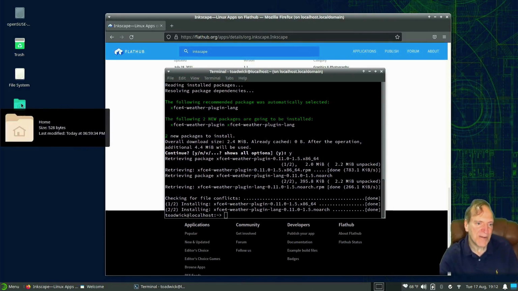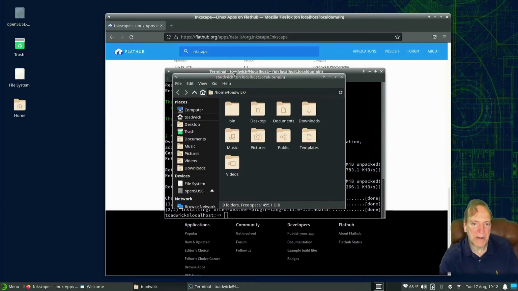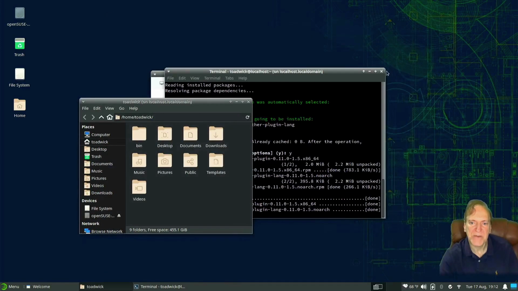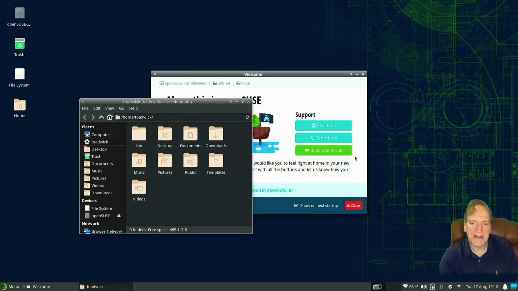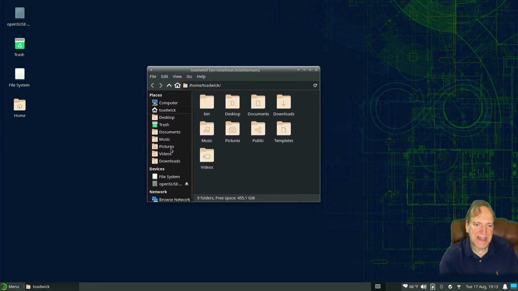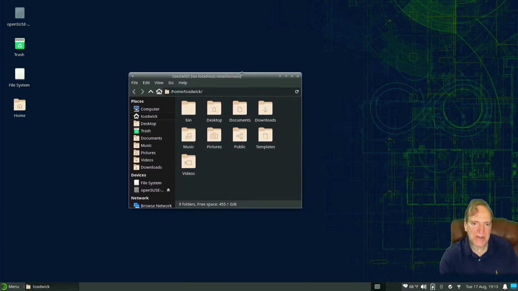I don't think I ever opened Viewnior since I was doing all this babbling. So here's our Viewnior, and I'm just going to go ahead and close Firefox real quick, and maybe our terminal and our welcome screen. Okay. So here by default, I like that they have all our side panel stuff already loaded in. A lot of distros I get into and review don't have these in here by default, and I got to manually add them in. So I like that they're all in there, and easy access to my home folder, always a big plus. And I think I would like to maybe change the wallpaper too.